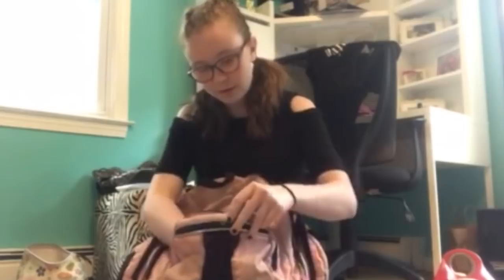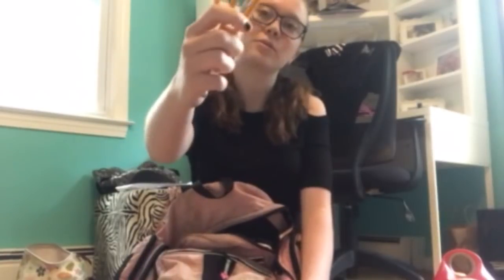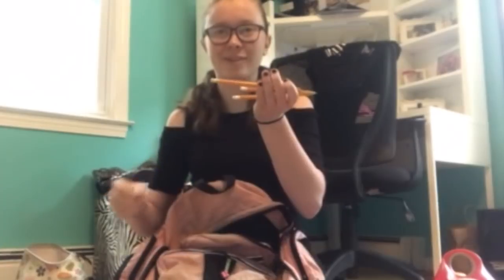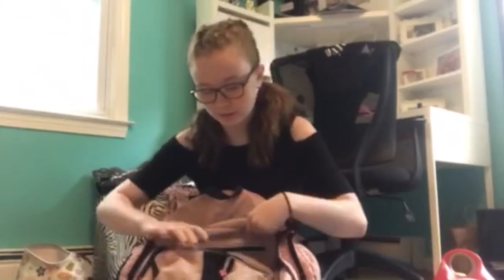But then I also have a few pencils. Usually, you might want a little bit more, and you want to make sure that they're sharpened. Unlike me. Two of them are sharpened, one of them is not, and none of them have erasers. So make sure you have erasers. Pencils are awesome for your notebooks, or if you're an instrumentalist or whatever, so then you can make notes in your music and stuff.